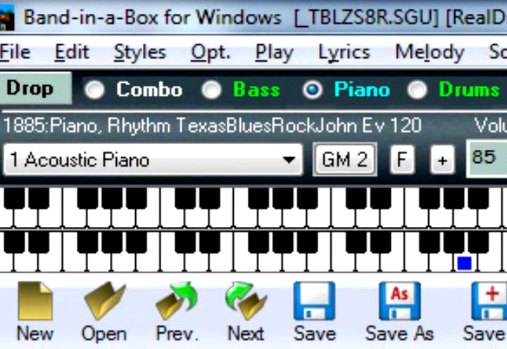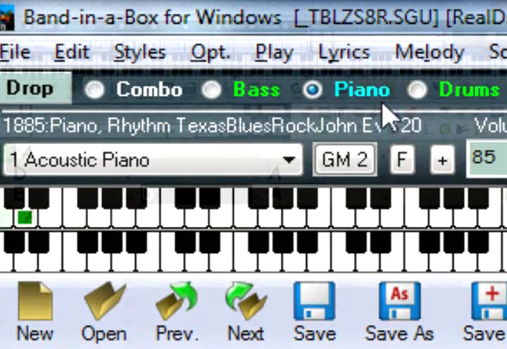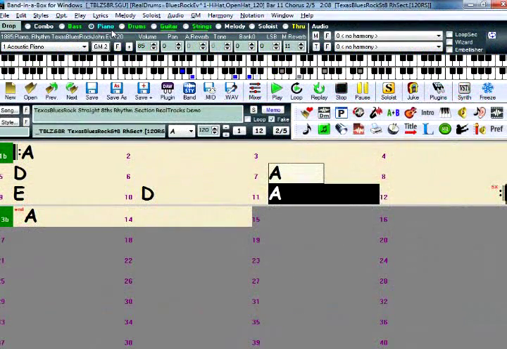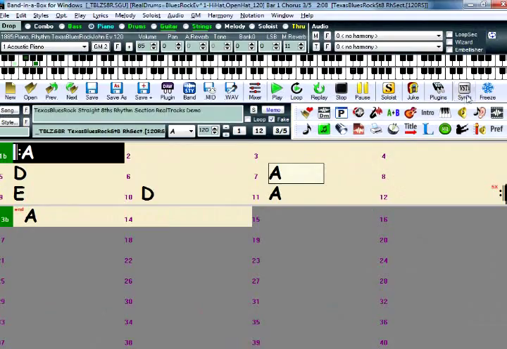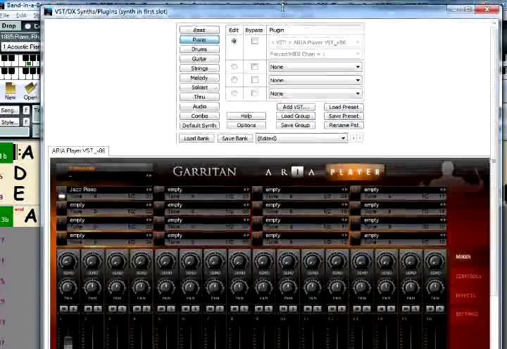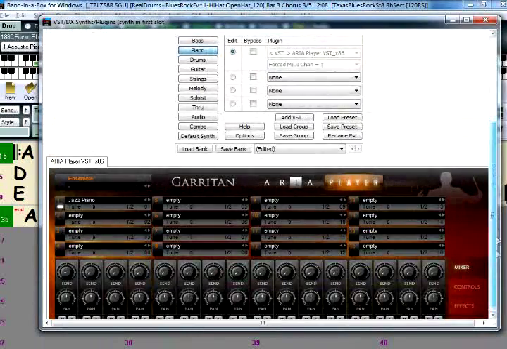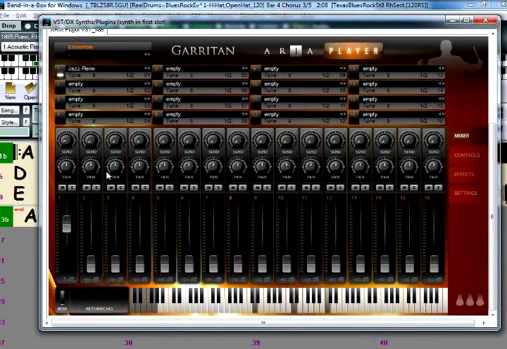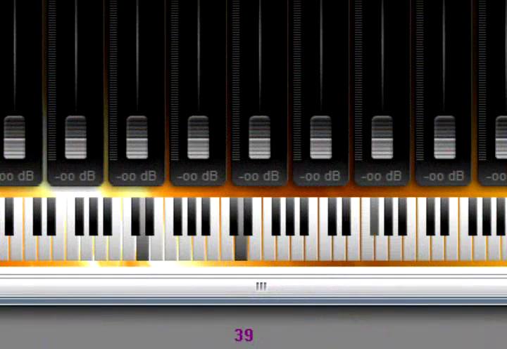With this particular demo, I've also added a MIDI SuperTracks piano style performed by top session pianist John Jarvis. MIDI SuperTracks display in the instrument list in blue. As I mentioned before, this is an actual musical performance, like RealTracks, but because it's MIDI, you have complete control over the source, either your own MIDI synth or your favorite VST plugin. And here I'm using Garrettin Jazz and Big Band Piano. We'll check out more MIDI SuperTracks later in the video.